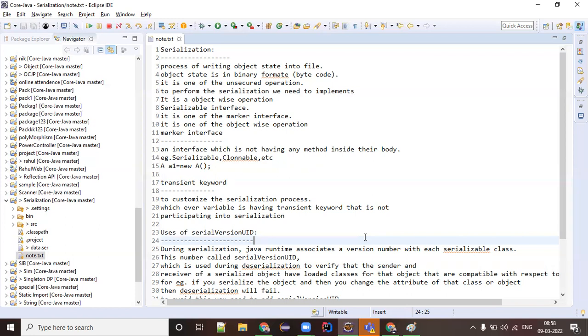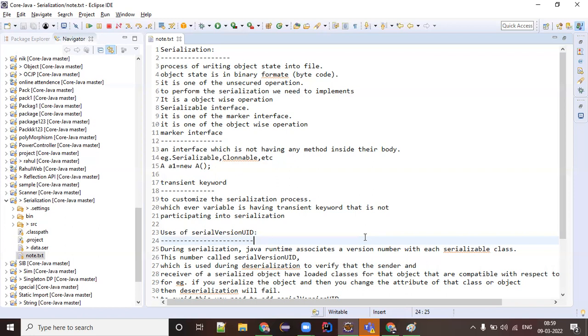Not only that, let's say you are trying to write a person object into a file. What happens? Again, there is a risk. We cannot write the object directly into the file. Someone can directly go and read it. Rather, what we need to do is convert it into byte code. And who will help us? Serialization. There is an interface called the serializable interface, which is going to do all this work for you. So it's better to use it whenever we want to write into a file or the database. Exactly, you got the point. That's the main idea.